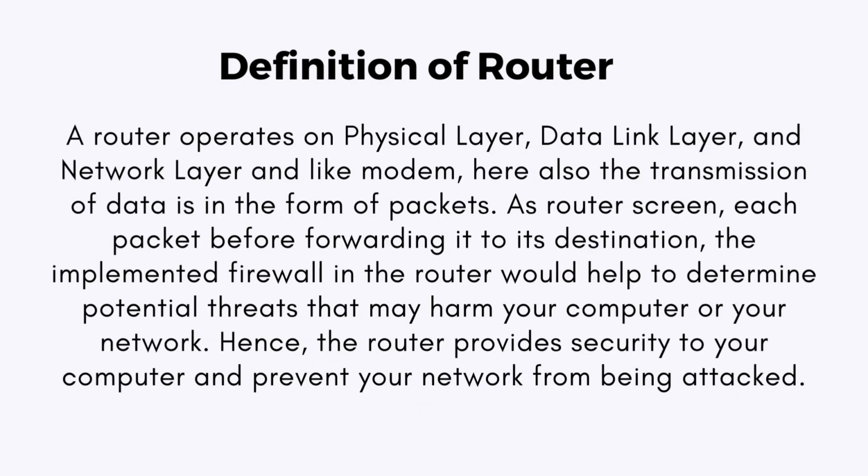A router operates on the physical layer, data link layer, and network layer, and like a modem, here also the transmission of data is in the form of packets. As routers screen each packet before forwarding it to its destination, a firewall implemented in the router would help to determine potential threats that may harm your computer or your network. Hence, the router provides security to your computer and prevents your network from being attacked.